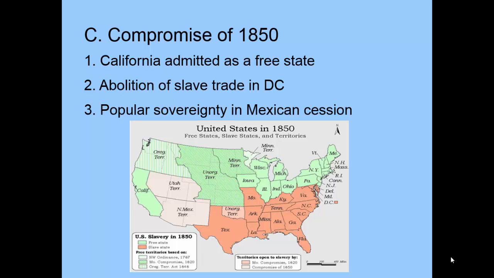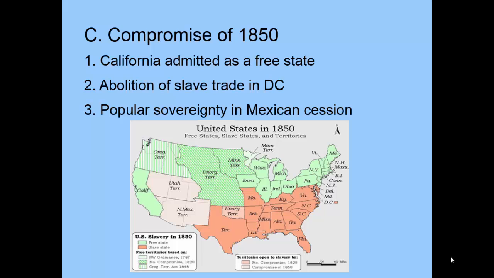And so as part of the Compromise of 1850, Congress says that we're going to let the people themselves who live in those regions, those territories, decide if they're going to be free or slave. Popular sovereignty means people decide. And so in the future, whether it's Nevada or Utah or New Mexico or Arizona, we're saying that those people who live there get to decide, not Congress. For the very first time in American history, we're going to let the people decide whether they're free or slave instead of Congress. The reason the South likes this is because now they have the possibility of 5 new slave states, if you count Colorado.